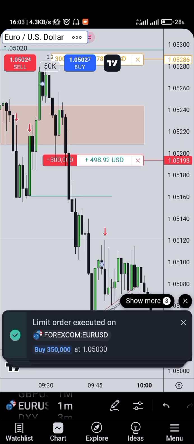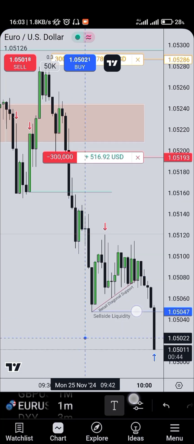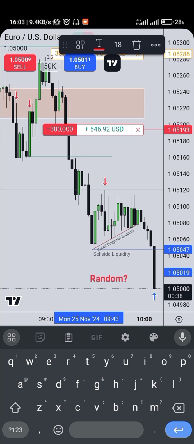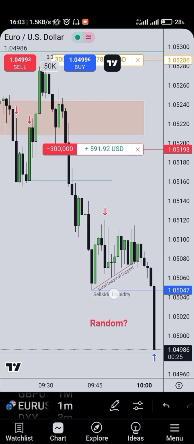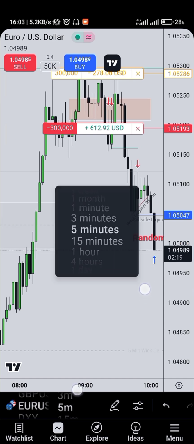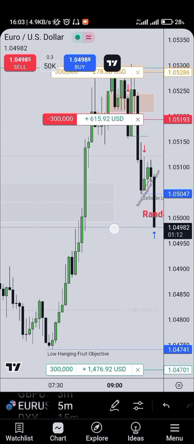You can see that now. Hello retail support traders, where are you? It must be random, right? Where are you? Oh, let's buy the resistance, let's buy the support. Like you can see that I just explained it to you. Look at that inefficiency. Sometimes I'll be like, oh, why did I place my limit there? I should have placed it lower.